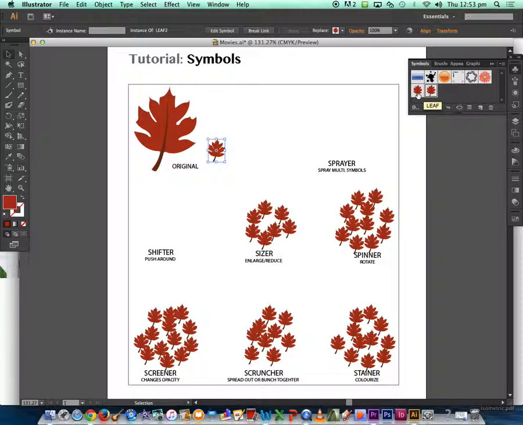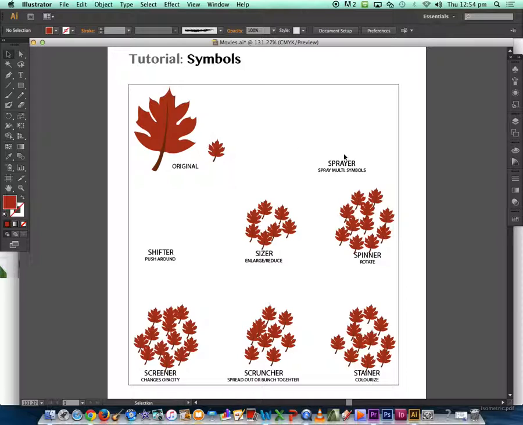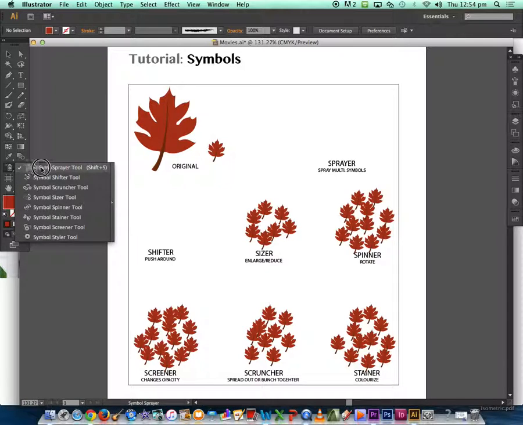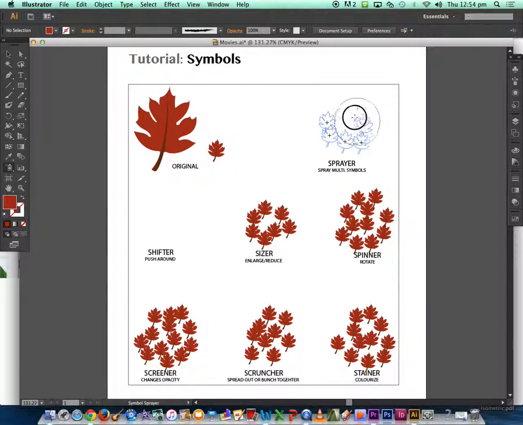What I've got here is, at the moment I've got two, so the original one I've applied all these other leaves just to speed up the process. I've got two there. Now you can close that down. Now what I'm going to do is spray the leaves onto the page using the spray can over in the toolbox. So select that and apply it.